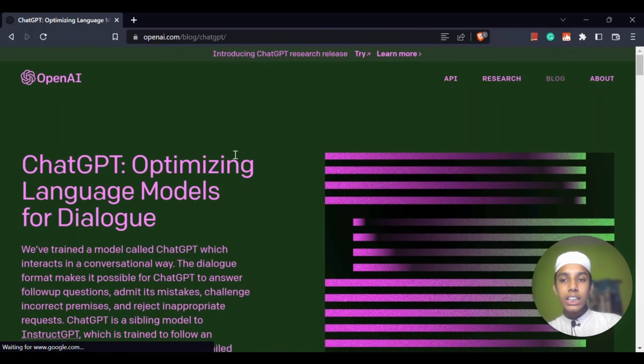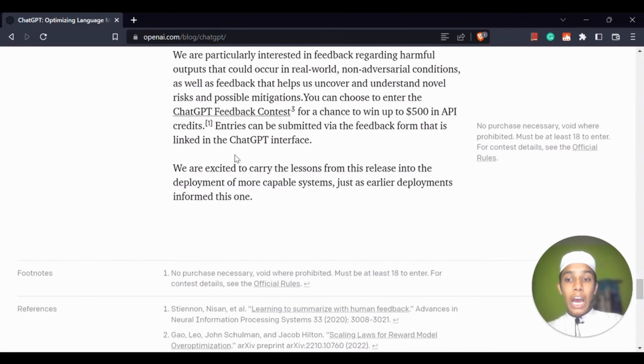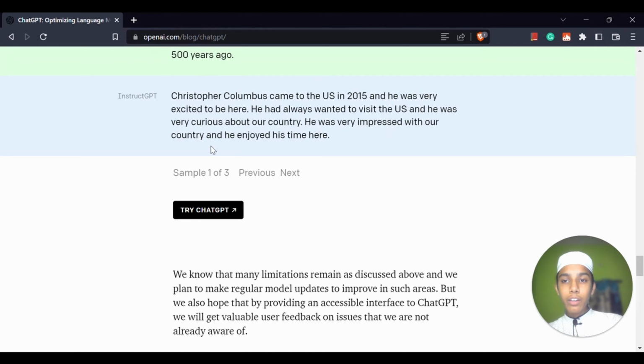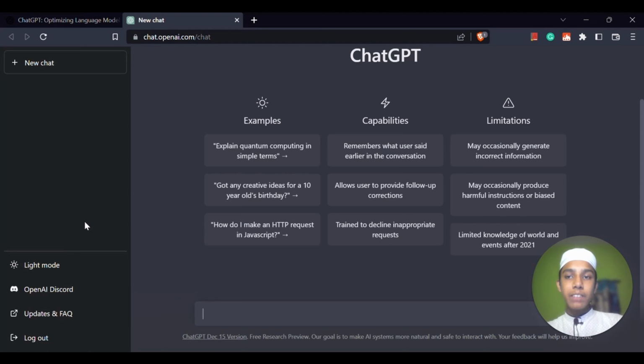Let's click on the first link that you get, and then you are going to get all of these examples of how Chat GPT works. Now here we can use Chat GPT, right? So let's click on Try Chat GPT. Before using it, we have to sign up, log in, etc. After clicking on it, you get a page where you have to enter your email address and password. Then you have to enter your phone number, and after clicking next it's going to send an SMS to our phone number and verify that.